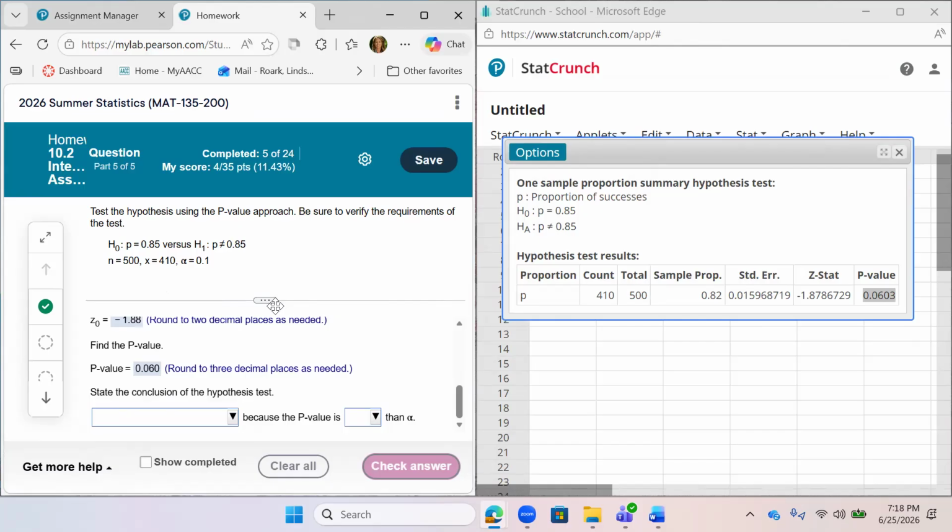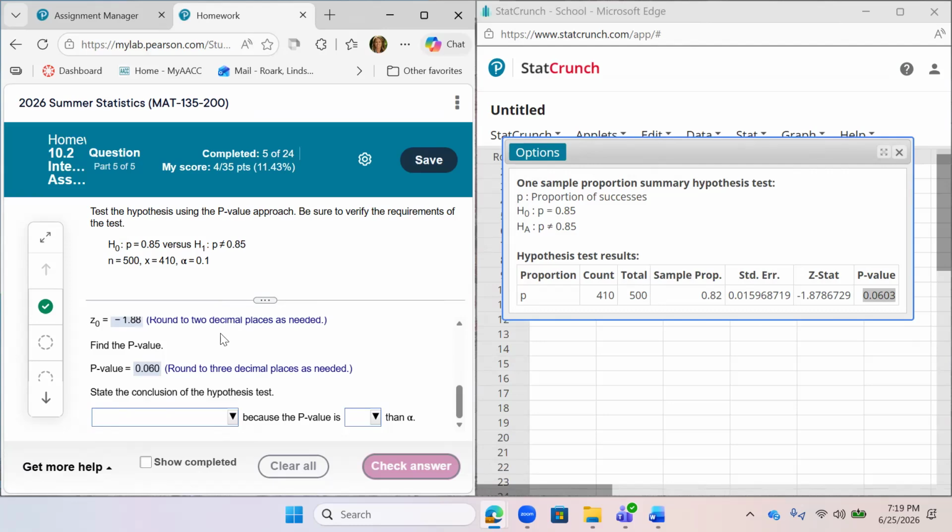So things must not be that important, because they're saying, okay, I want my sample statistic to be rare, but it doesn't really have to be that rare. I just want to make sure it's less than a 10% chance. So we have to look to see, is 0.06, or 6%, less than 0.1? Is 6% less than 10% essentially? If P is low, you reject the H0.